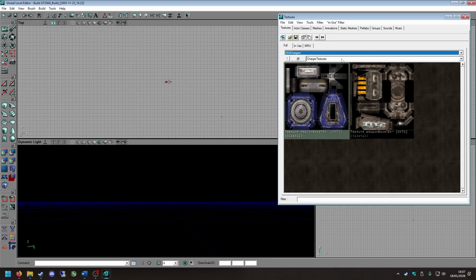It's the best format for UT2004. It's highly compressible, and the compression is really good. TGA or Targa also works. It's a lossless format. It looks really good, but it's also twice as big.